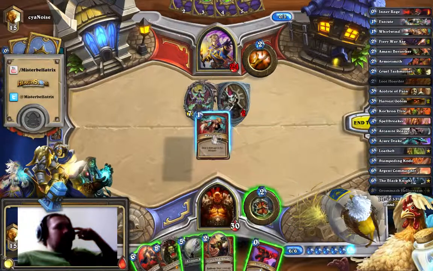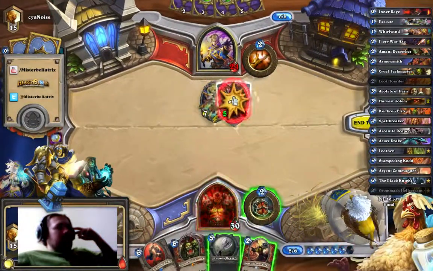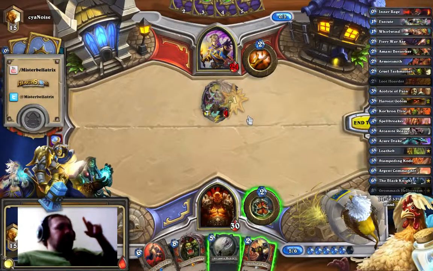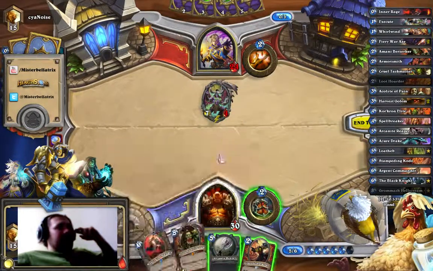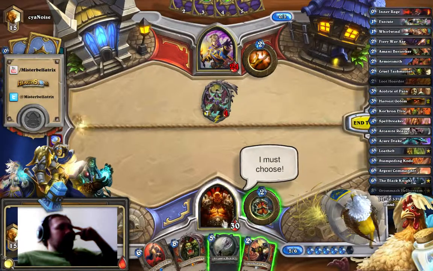Or is there? Whirlwind. In a rage. Ideally I would have the Argent Commander, so I want to take 5 damage. I can't take 5 damage, I have to take 7. I must choose.